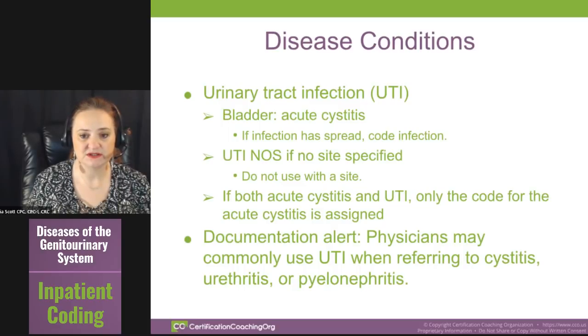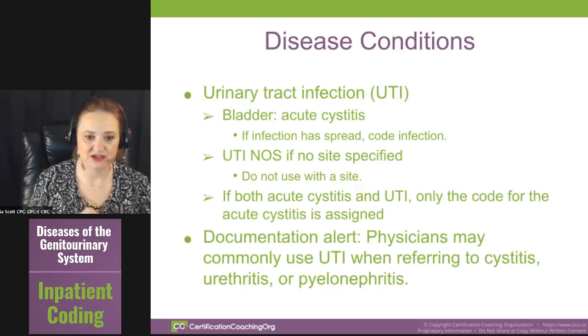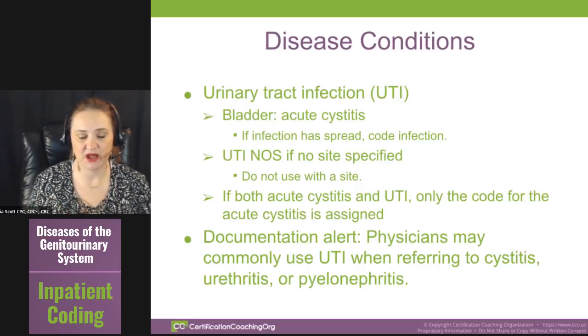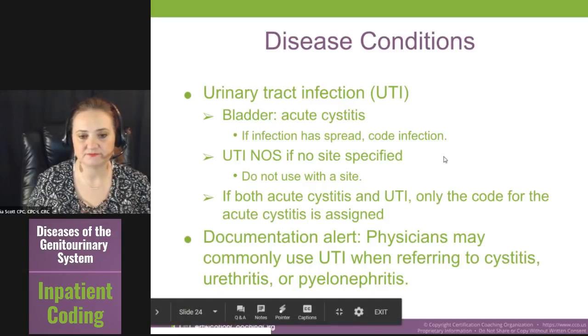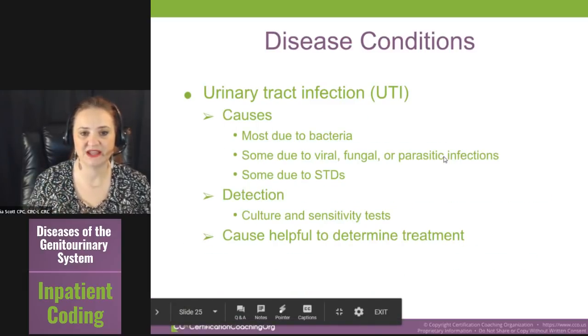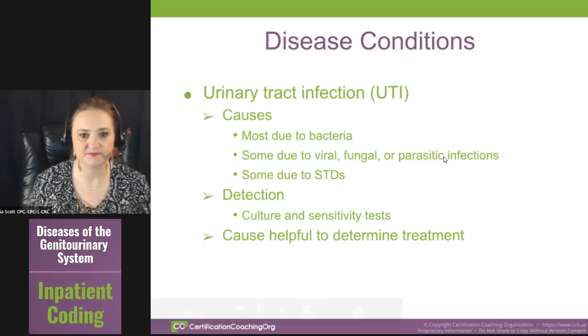Now, physicians often will just say UTI when they mean cystitis, urethritis, or pyelonephritis. Okay, so pay attention to that. Always know you can query, but they tend to just say UTI as a catch-all. Bacteria, again, is the number one reason that most people get a UTI, but you can have viral, fungal, and parasitic infections as well. And you can also have an STD that causes a UTI.